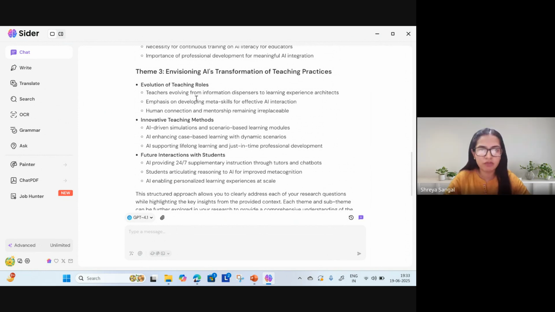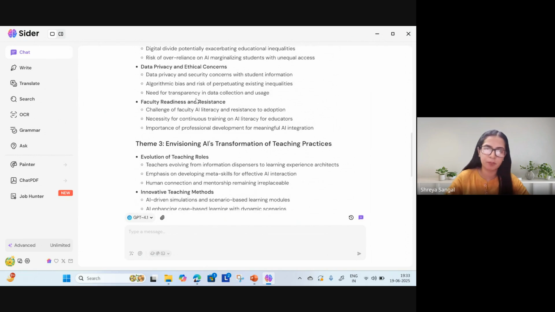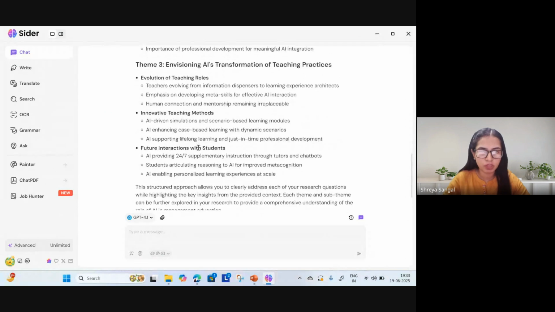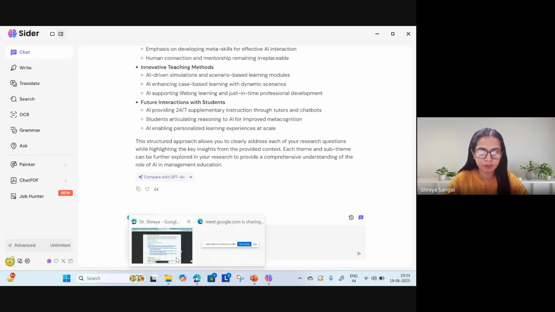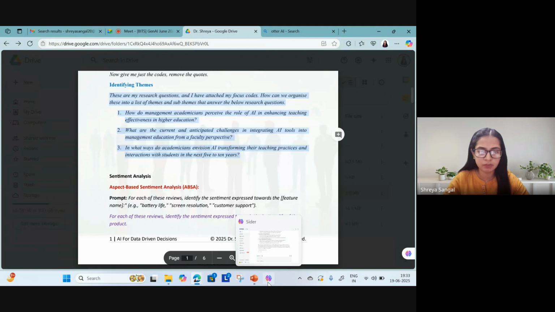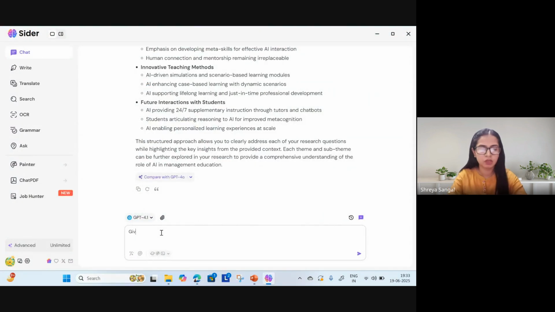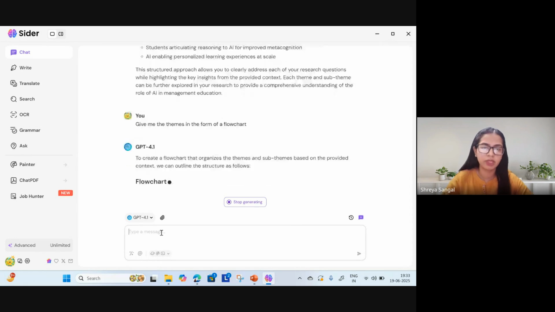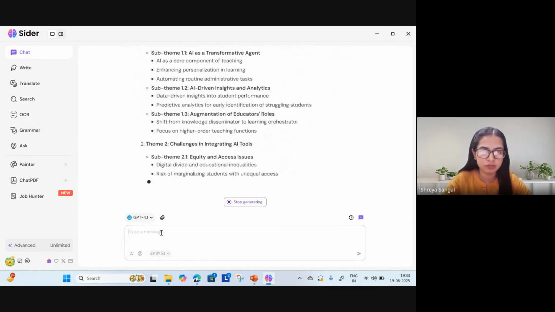Okay, so once you are with your themes, I would ask you to copy them to your Word file. But now I'll show you one more thing. You write a prompt here: give me the themes in the form of a flow chart. We can ask it to make a flow chart of it.